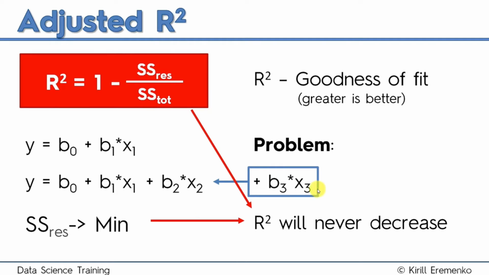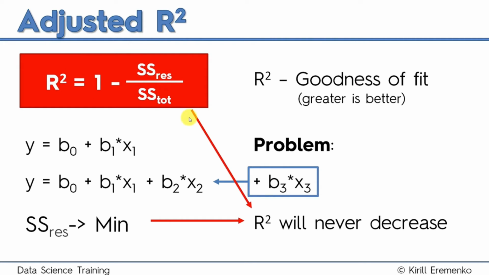If it so happens that the new variable that's added, whatever coefficient you give it, you cannot decrease SS residual, what will happen? Well, this coefficient will just become 0. It rarely happens. I don't think I've ever seen a coefficient be exactly 0, and I'll tell you just now why. But in the worst case scenario, the regression process will say, nah, this variable is just making the model worse, so I'll just put a 0 instead of this coefficient and forget about it. That way SS residual won't change and r squared won't change.